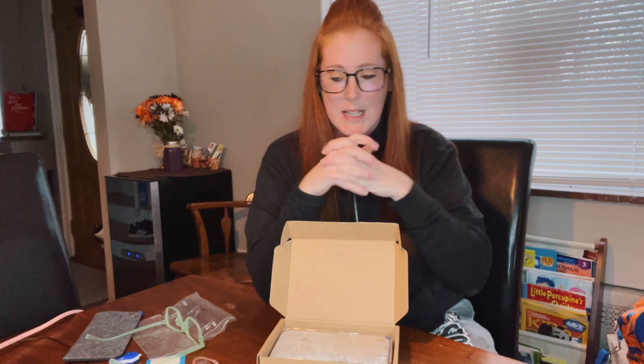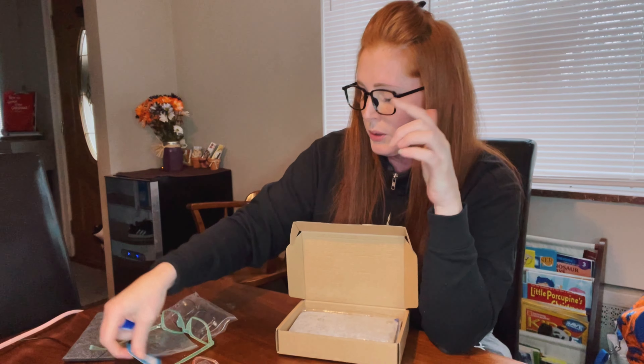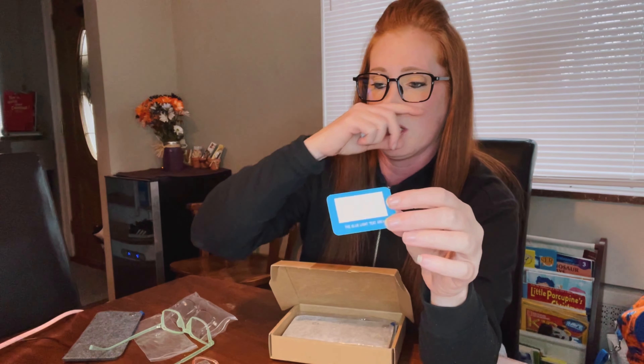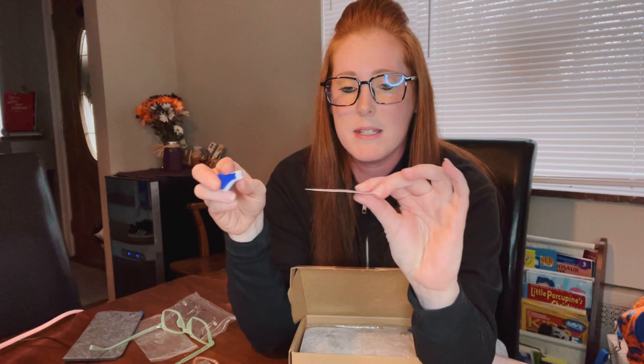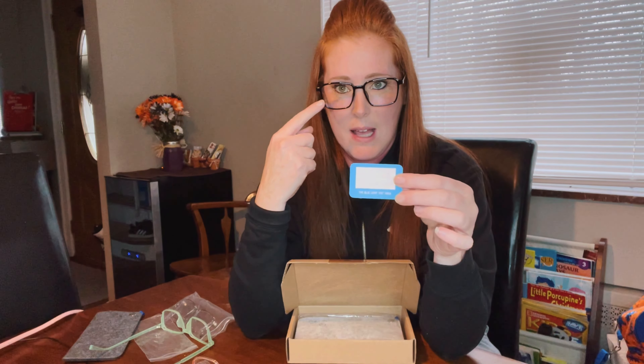I love the shape of them — they're an awesome product, and especially getting four of them, it was a no-brainer. They also come with this little blue light tester. If you're not familiar with what blue light does, this is really cool because it shows you that the product actually works.